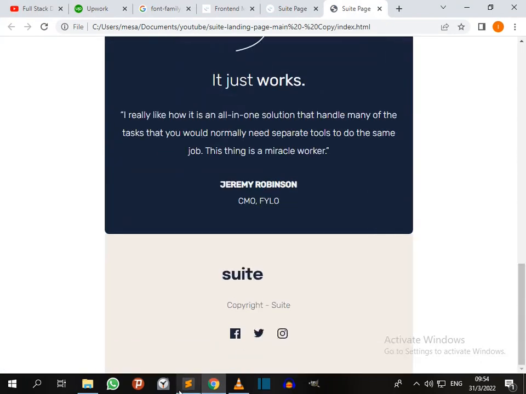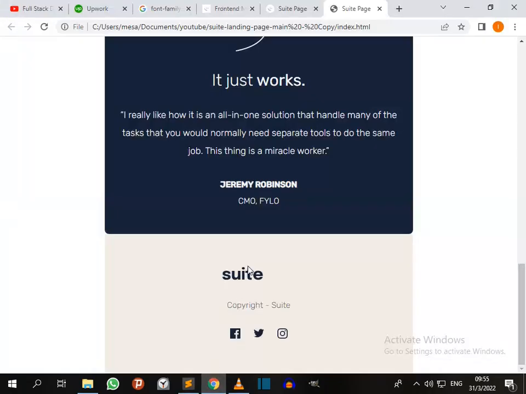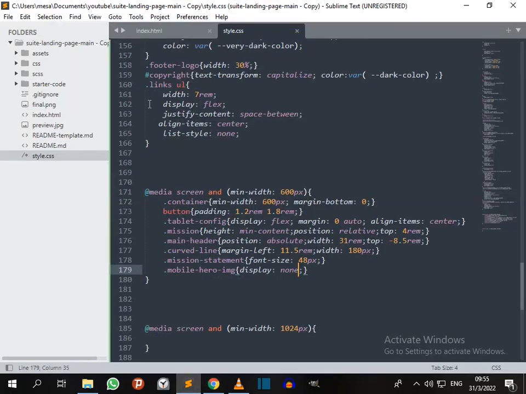There's something that needs my attention. Yes, okay. We have switched off the mobile view, but now we need the tablet.